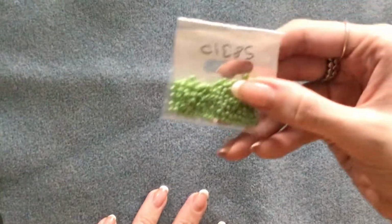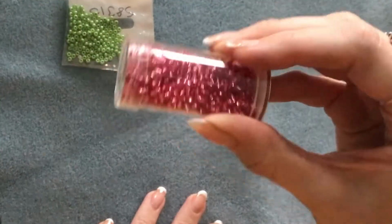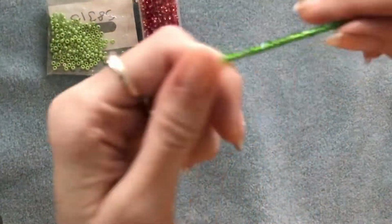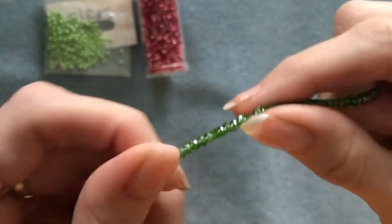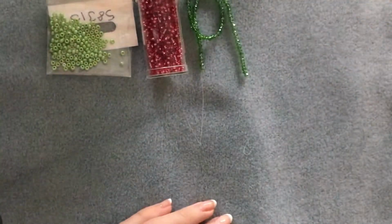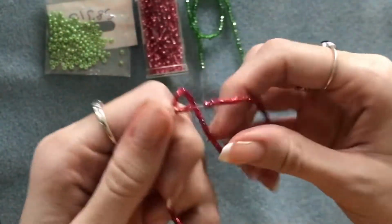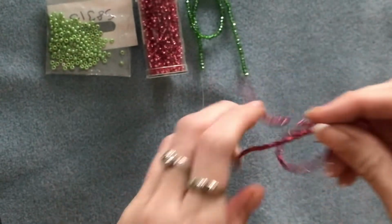So to make a holly leaf bracelet you'll need some size 8 seed beads in green and red. You'll also need some 3mm crystals. If you don't have these, you can also use size 8 seed beads for that part as well. And some 2mm red crystals, and if you don't have those, you can use size 11 seed beads in red for that part instead.